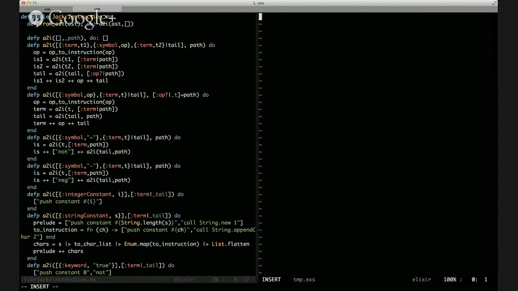If my AST looks something like this, where I have some data structure, like a class Jack, and then a subroutine deck, which is a nested structure, and then some identifier down here. This is not a valid AST, but you're getting the idea. What I wanted to do is say, when I run into an identifier, it depends on whether I'm inside of an expression, or a term, or a subroutine declaration. And so the path ends up just being a list of these values.